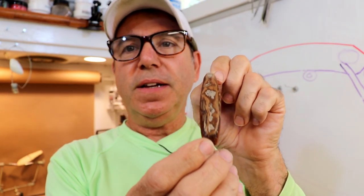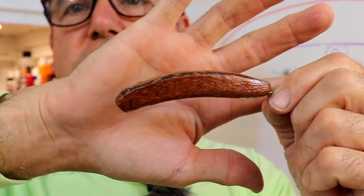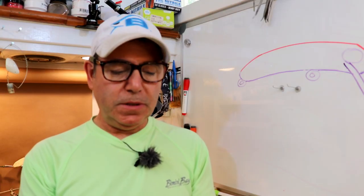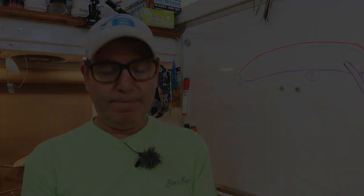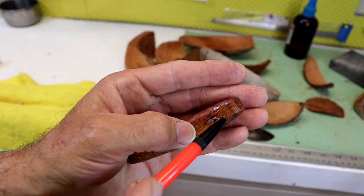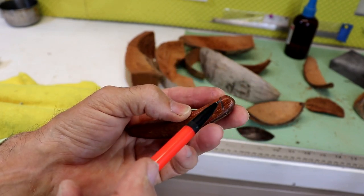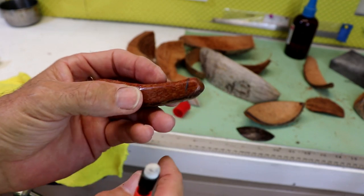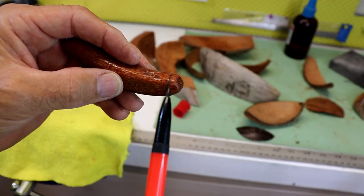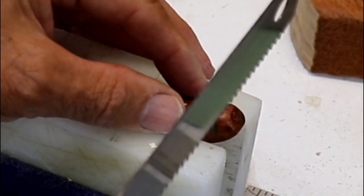Here's the finished shape. It looks a little rugged, but you can see it's pretty symmetric and has the shape that I had planned back there on the dry erase board. So let's go ahead and cut this lip slot. I've drawn a line here to mark the perpendicular line where I'm going to cut, and then I've got the line for the angle. What I like to do is put it in a vise where this line is perfectly vertical — this way I can just put my saw blade on the vertical, cut straight down, and I know I'm getting the angle. Let's see how these fibers cut.